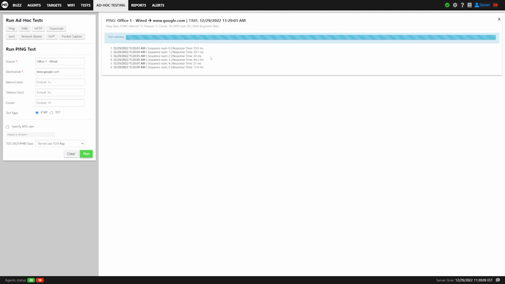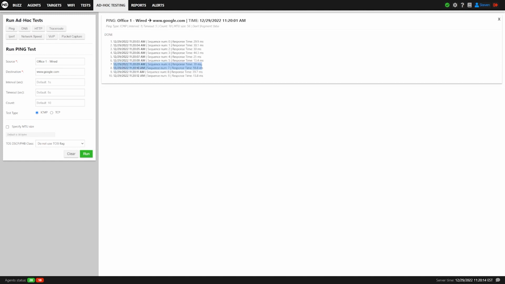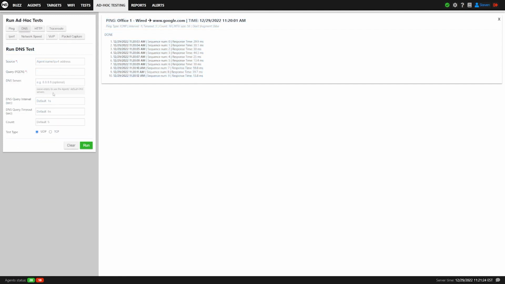We're getting a pretty steady stream of performance, ranging anywhere from, on the low side, 13 or so milliseconds, to the very top around 60, but consistently in that 30-ish, maybe around 40 millisecond response time range. Taken even further, when we look at, say, the DNS test, you see it's going to run every second instead of every 30, still with a 5-second timeout, and you're going to get 5 runs.